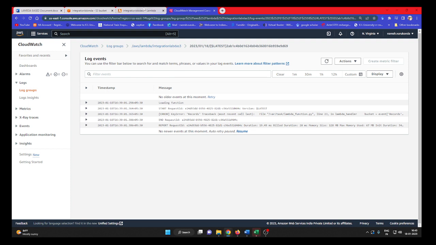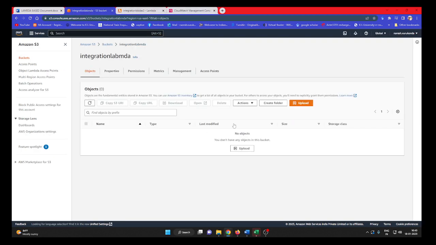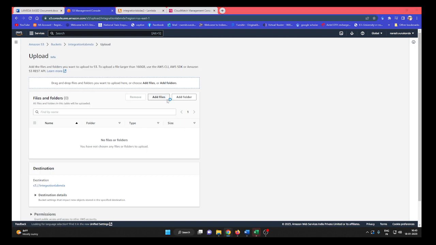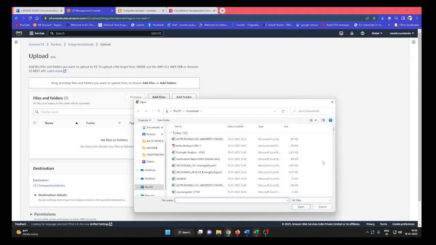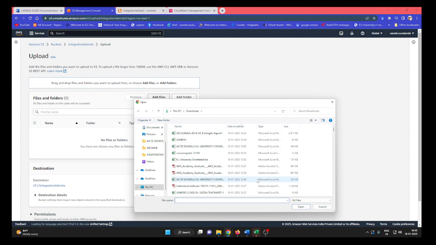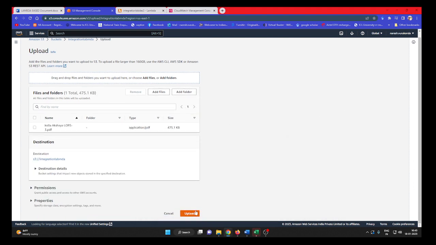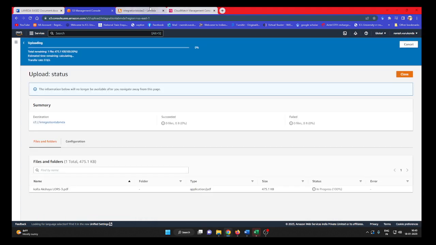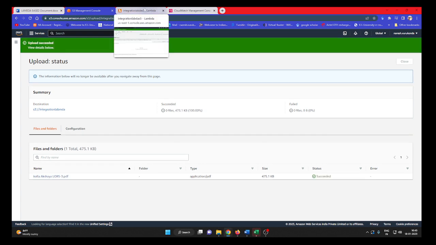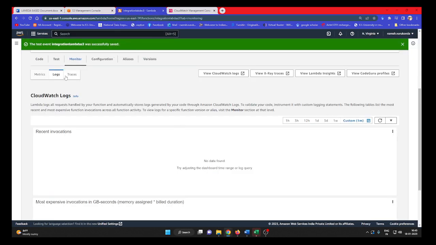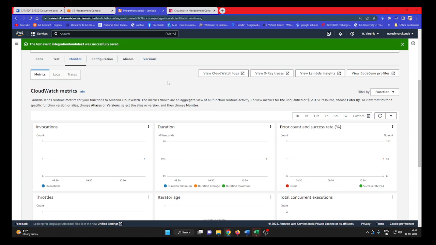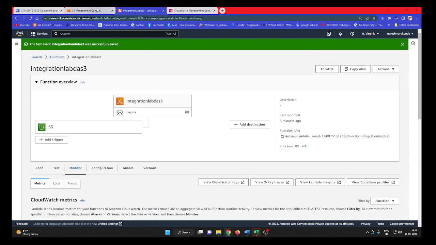Now if I upload a file here, if I just simply upload a file, you select this file and add files, and just upload a PDF file here, for example. Okay, and click on upload. This is going to be uploaded, and this is going to be executed because we have added the trigger here.